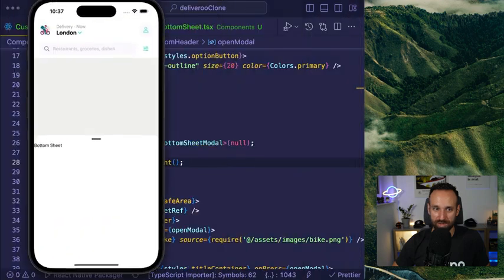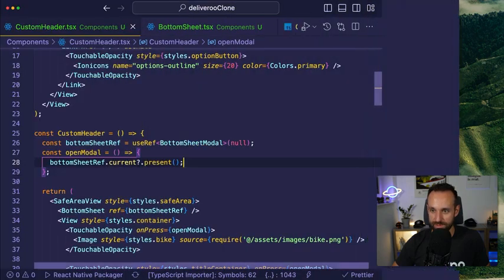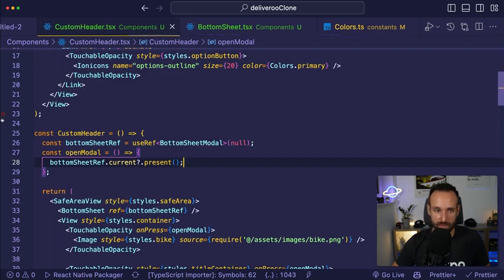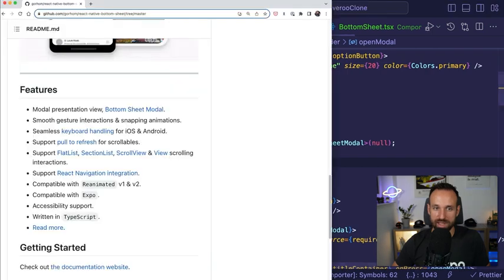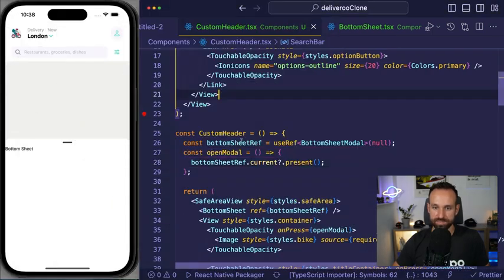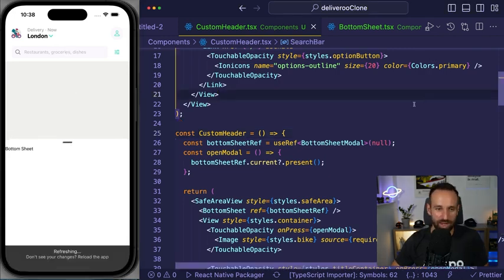My head is probably covering this section, so let me put this to the other side. We're quickly swapping things around in here, and then we can see it. I can also close this here. And we now see that we got this nice bottom sheet working. And that's already 50% of the way to it.